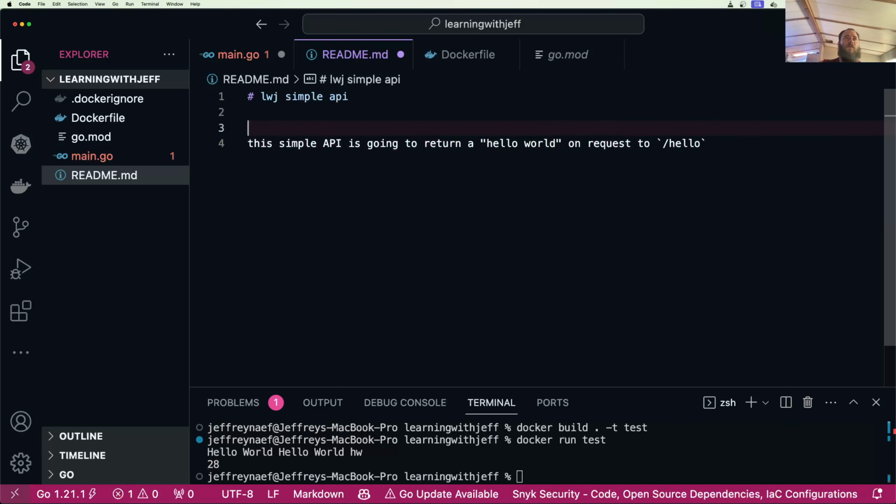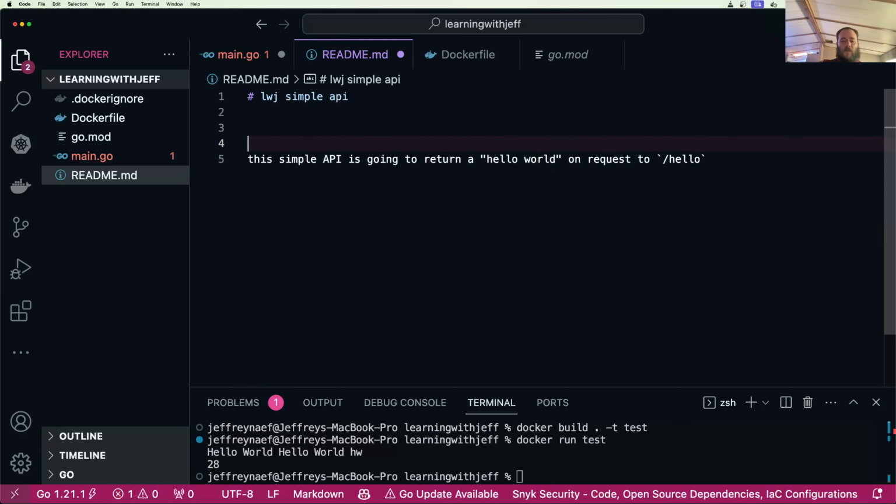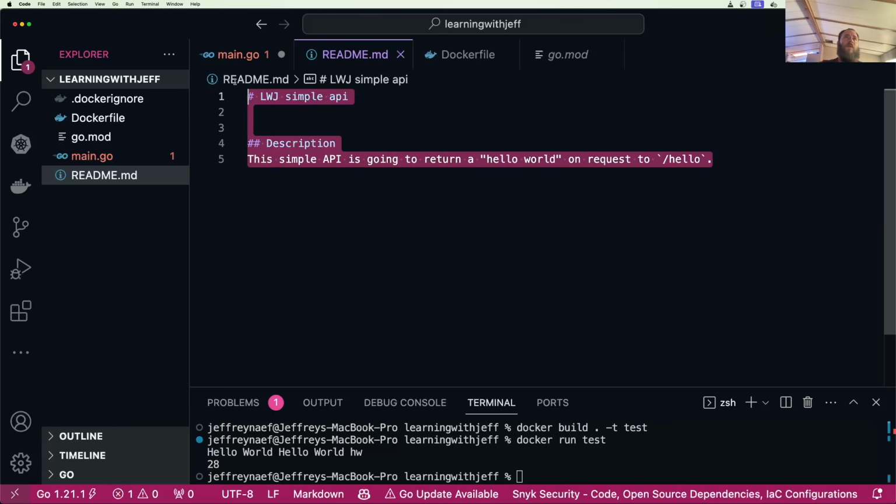Okay, so what's good about writing even simple documentation is this: when you come back two weeks, three weeks, three years from now, you can just look at this and it will be nice, and you will love yourself, and you'll be like, oh, thank you, past me, for writing this simple documentation.